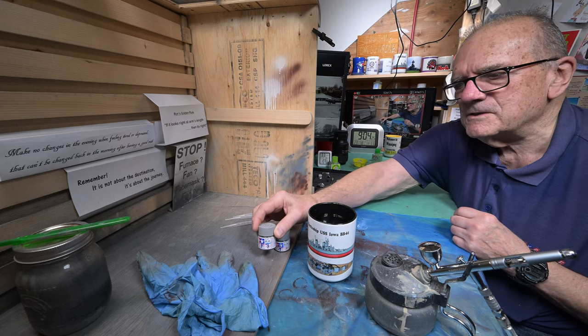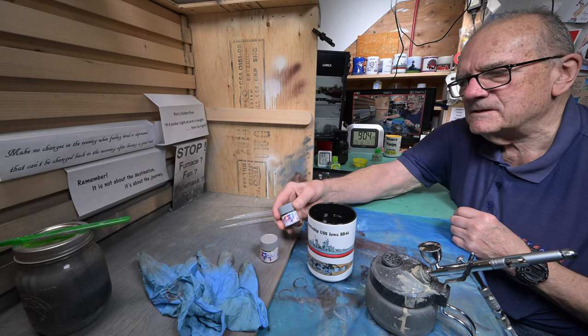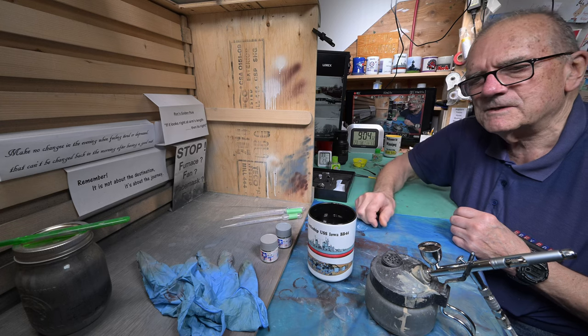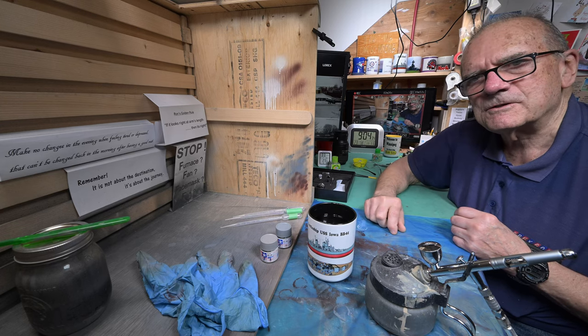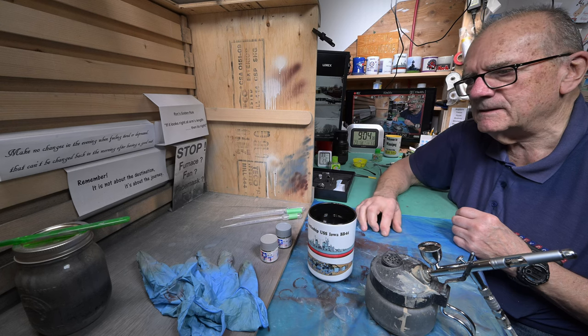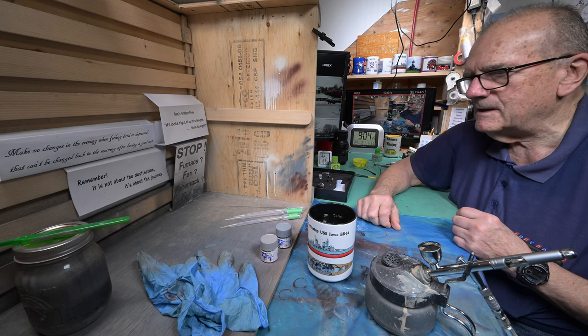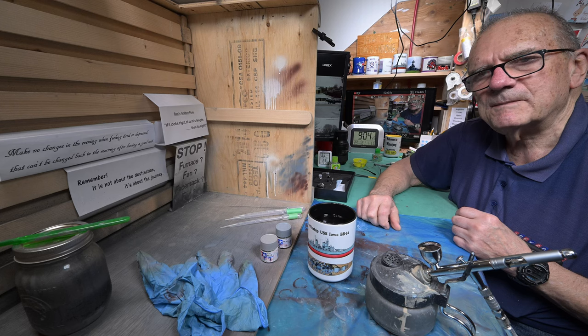So the 19 goes on the grandstand around the outside, and I guess the 66 we're going to be using for a lot of our little parts, and then I guess we'll paint the deck part of the grandstand in the 77 later. But that's probably going to be about all we're going to be doing today.